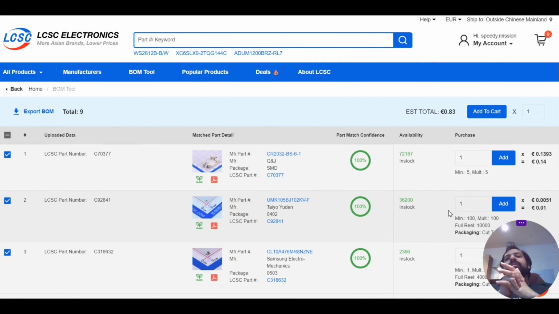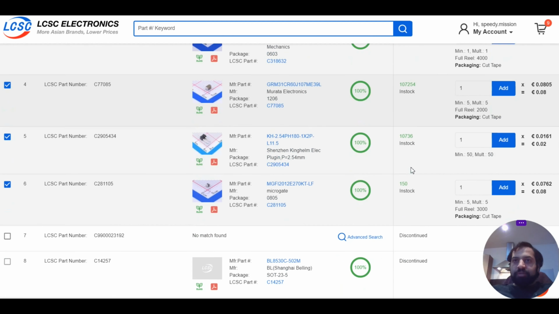Here you will see the part match confidence. It means that the part which we ordered and the part which they can provide are 100% the same. That is the beauty. When you go for in-stock components, they already have those components, so you don't have any problem when ordering.